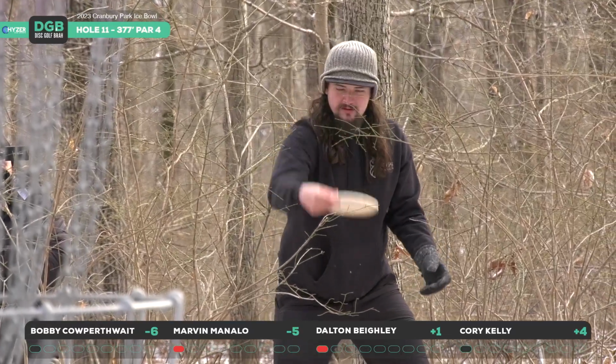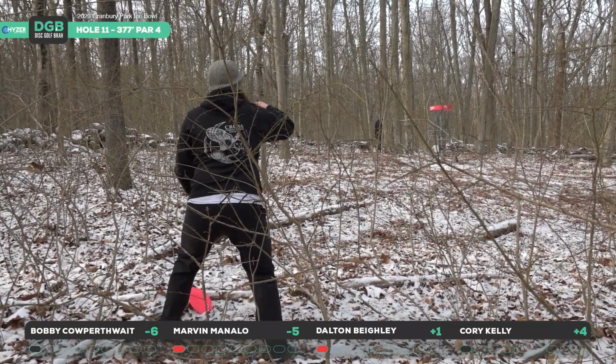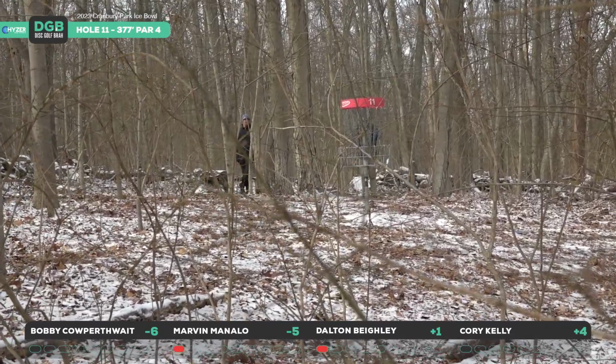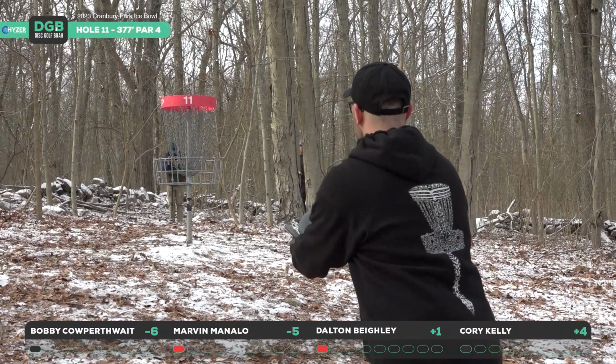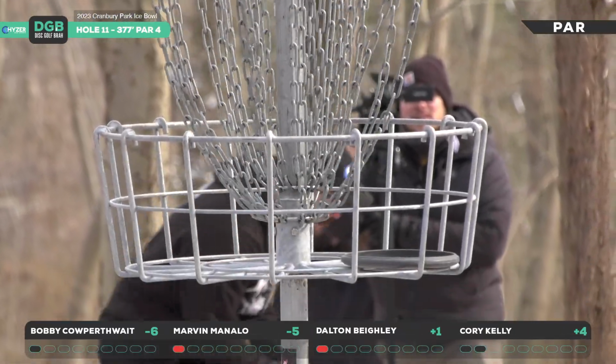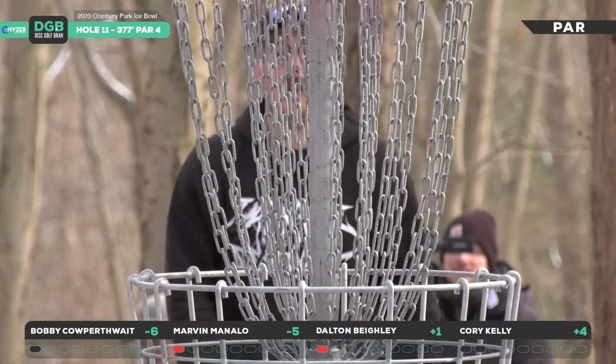Really fun hole design. I've heard a lot of feedback about it. It is very challenging to the AMs, but I think overall it's a really nice hole. Good run there from Dalton. Really good hole for the pros here. Something that you definitely could get a birdie on. Should definitely get a par. Nice par from Cory with that scramble there.